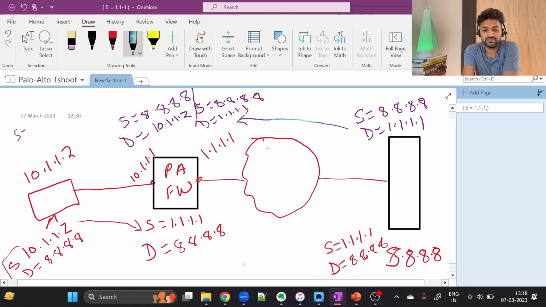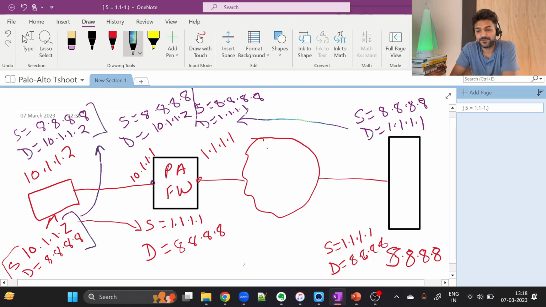Here we receive the packet with source 8.8.8.8 and destination 10.1.1.2. This is how the packet flows, and it is only one basic example. When we cover this flow later, we will do it in detail, with the port numbers and everything.